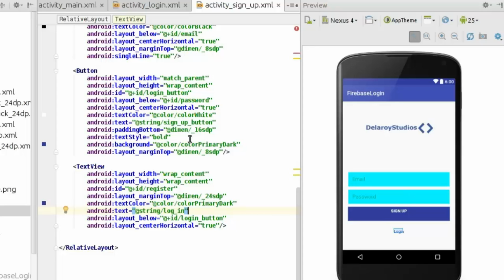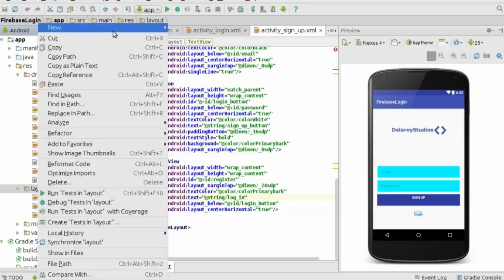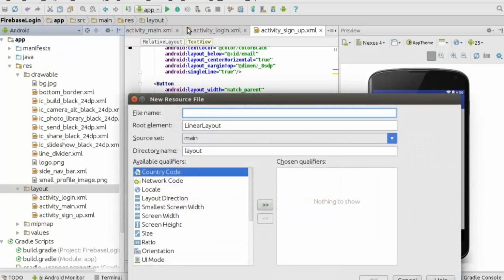Because we're going to use a navigation drawer, we have to specify the app bar profile. We need a profile for the app bar, which is actually going to be for the profile image after the login would have been successful. So we need another layout, which is called app bar, and this is actually going to be a navigation drawer. So we call that app bar profile.